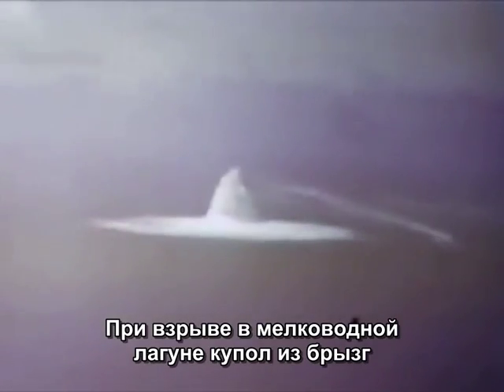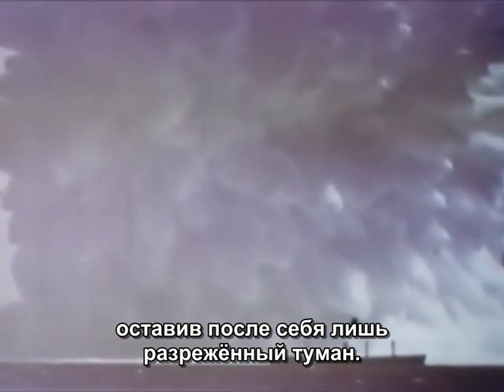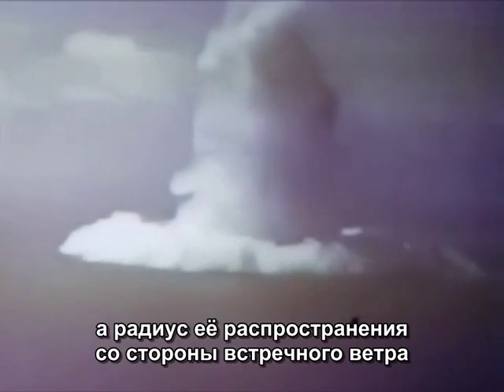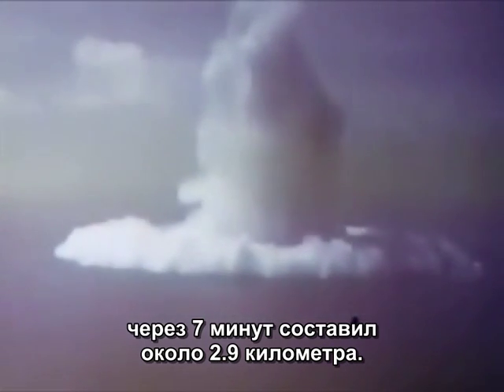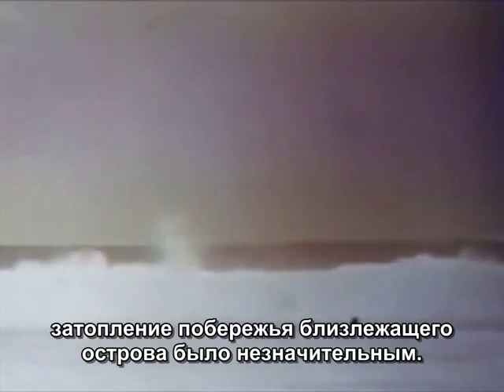On the shallow water shot, the spray dome developed rapidly into a columnar plume attaining a height of 5,800 feet. Except for a tenuous mist at the center, all visible material fell back into the water or the base surge, which appeared in about 13 seconds. At 75 seconds, the surge was about 1,850 feet high, and at 7 minutes, its cross-wind radius was around 9,500 feet. Wave heights on the shallow water shot agreed with prediction. At 1,500 feet, the crest of the first wave extended 22 feet above the following trough. Beyond 6,000 feet, this highest crest had moved back in the wave train. Shoaling water and coral heads broke the wave up and made inundation of nearby islands negligible.